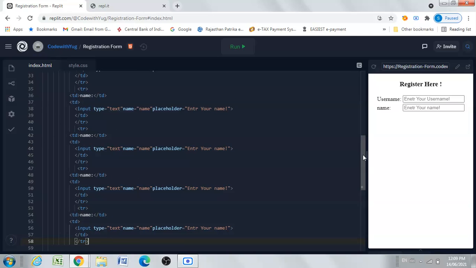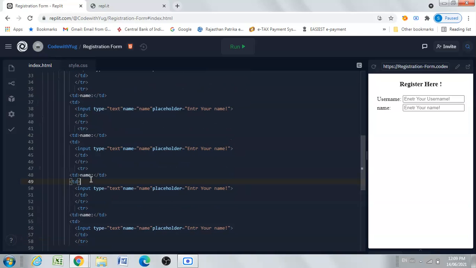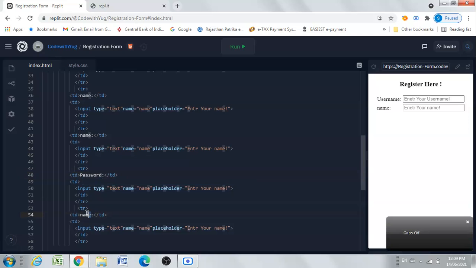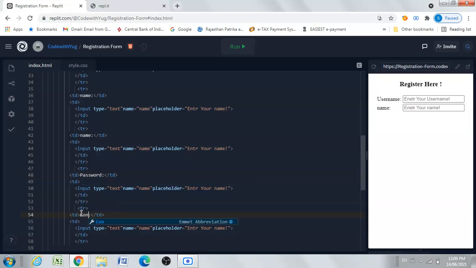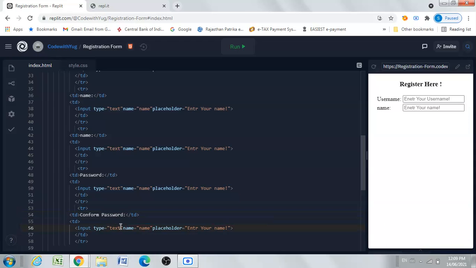After name you add the password, so be careful, don't get confused. Then confirm password, so I'm giving the password.